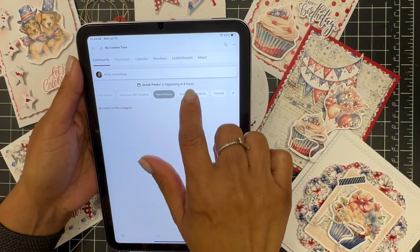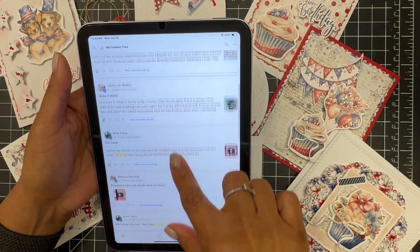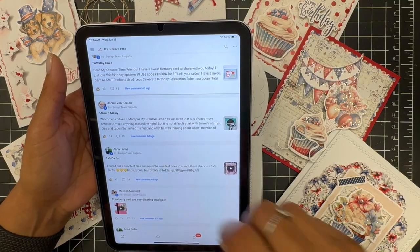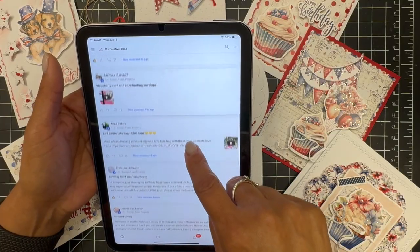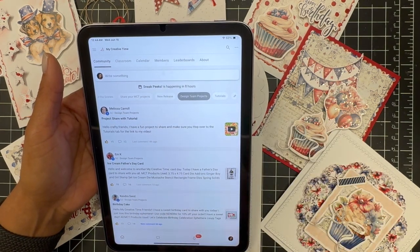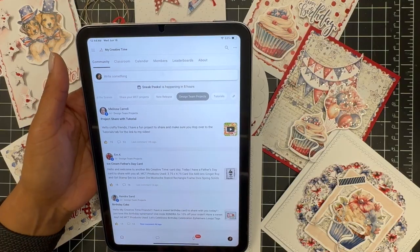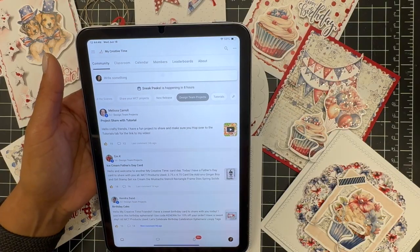Okay. And then this is another one of my favorite parts. This is the design team projects. Now a lot of people didn't even know I had 3 other design team members, because they always saw the ones on YouTube. But I also have 3 other design team members, and people were like, oh my God, I got an email, I didn't know that you had more design team. I said, yes. So that's what I love. Everybody's on here because we post in here daily. My design team posts in here Monday through Friday. Okay. And you'll get something in here daily except for Sundays. We take one day off, okay?